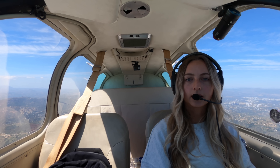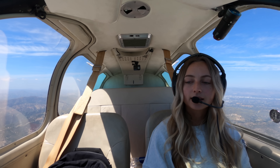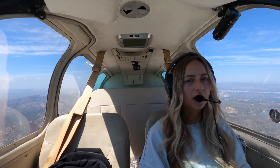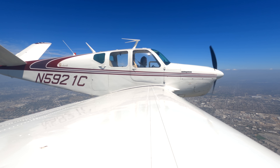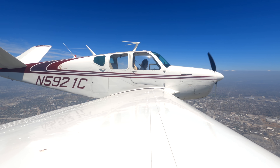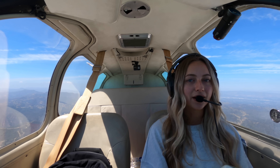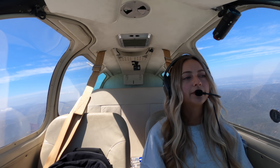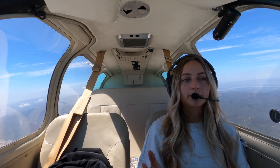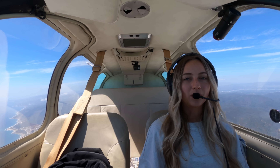I am so excited to get this new panel. Right now it's basically just a basic VFR flyer — you technically can't take this airplane IFR. I'm also so excited to get instrument current. I love flying IFR and I have not flown IFR pretty much since I got my instrument rating back in 2019. Having the new avionics will just make it so nice. I've never really flown with an autopilot, so I don't really know what I'm missing out on, but I think that will become very apparent once it's in the plane.